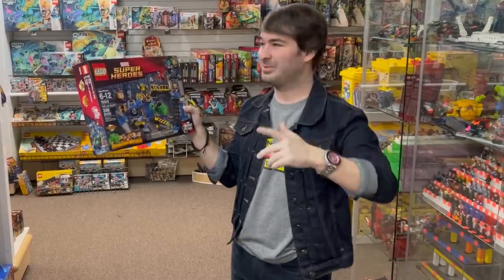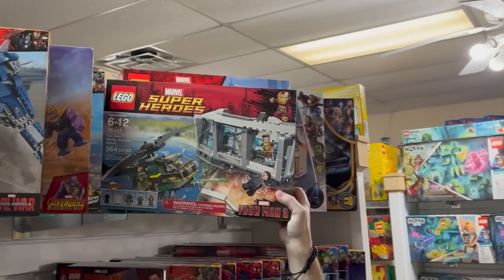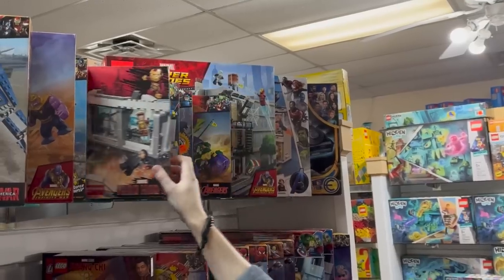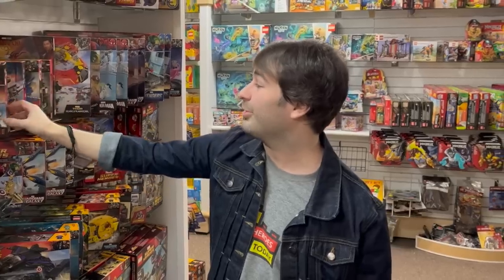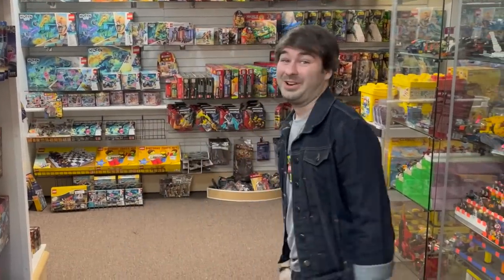That display would have been hanging in the Lego store window promoting this specific set, which I actually just reviewed on the channel recently. They did one promotional piece for one specific set. And if we look straight up here, we've got an Iron Man 3 display — it would have been in the window too. That suit came in two sets: the Iron Man Malibu Mansion Attack and the Iron Man Extremis Seaport Battle, both from Iron Man 3. Just a cool display piece, and there they are right on the shelves. Atlanta Brick Co., man. Something else.